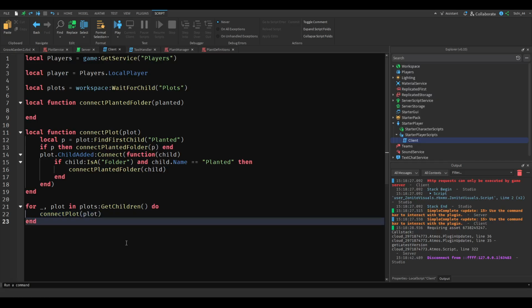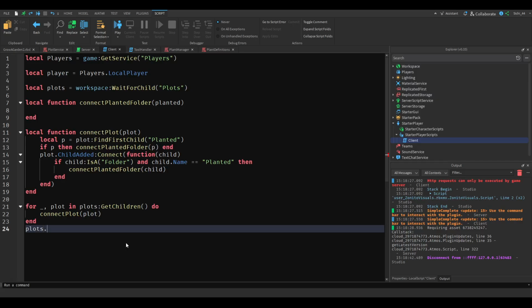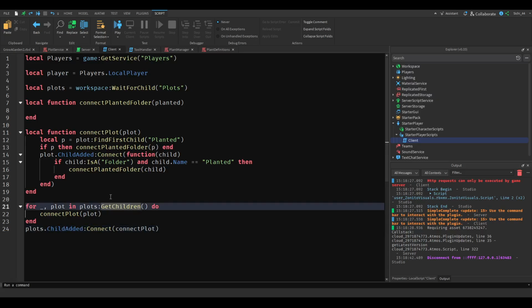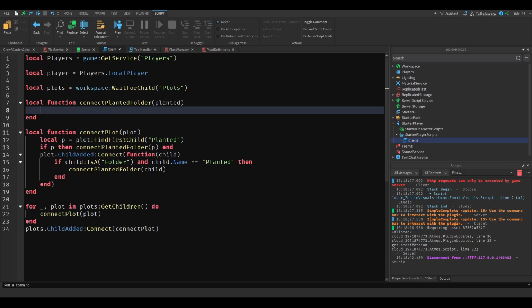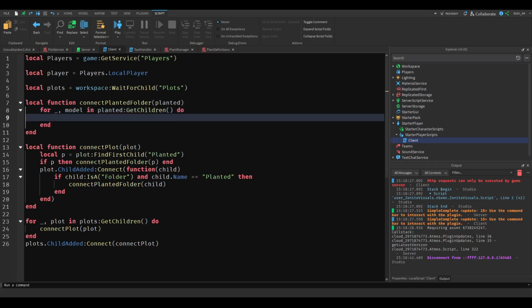And then we also just want to do plots.ChildAdded connect plot, like this. Then for the connect planted folder, we want to do for underscore, model in planted:GetChildren do, and then we want to do the animation.